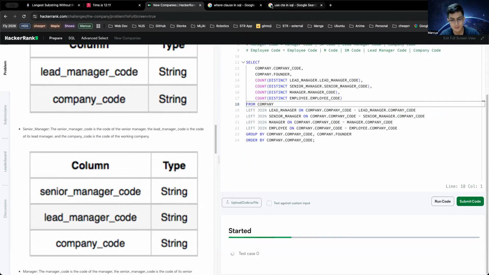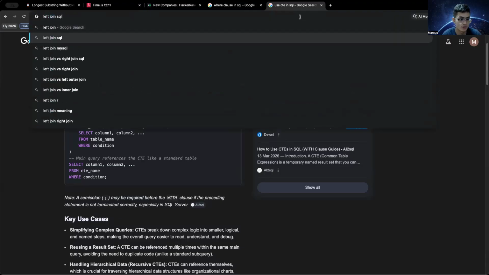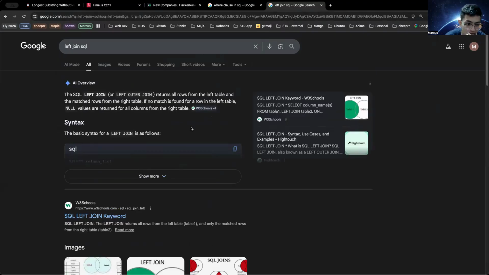So I think before this, let me just revise left join SQL. A left outer join returns all rows from the left table and the matching rows from the right table.